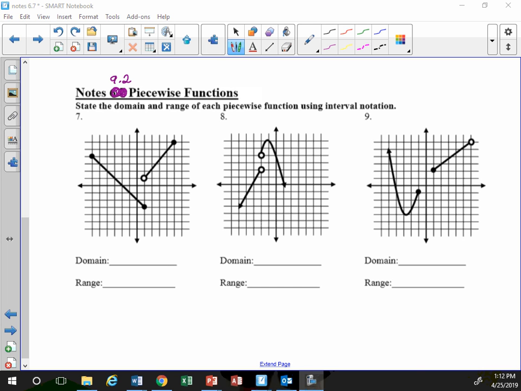All right, guys, so domain, we start on the left and go to the right. So how far to the left does this one go? -6. And it looks included, right? So bracket -6. And then I go along and I see a hole here, but does that x value get accounted for down here? Yes. So I don't actually skip anything. I just end over here at what, 5? Yeah, 5. Okay, with a bracket again.